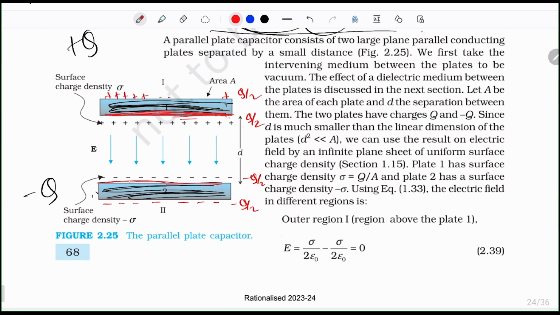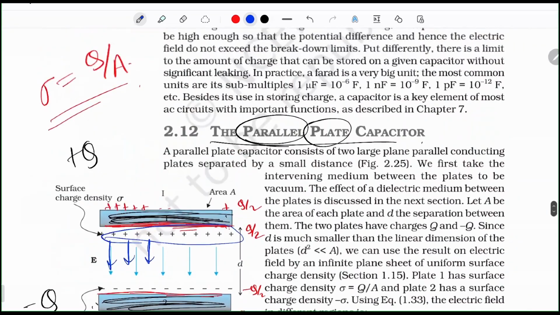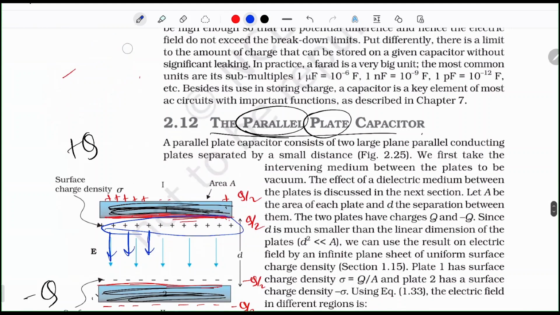Right? So now we can do it 2 ways. We can do it using Gauss law, or we can just use superposition. So what do you think is the electric field this way due to this set of positive charges? Well, we have already seen in the properties of conductors that it is sigma by epsilon, right? I hope you remember that. It is the last property in the textbook.